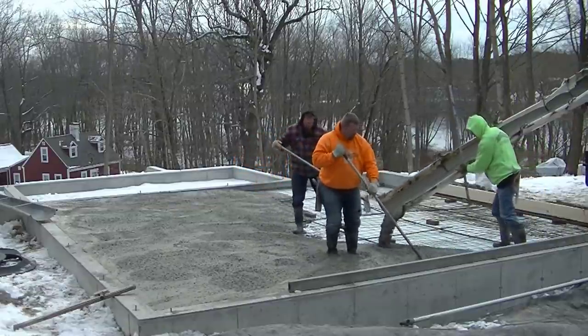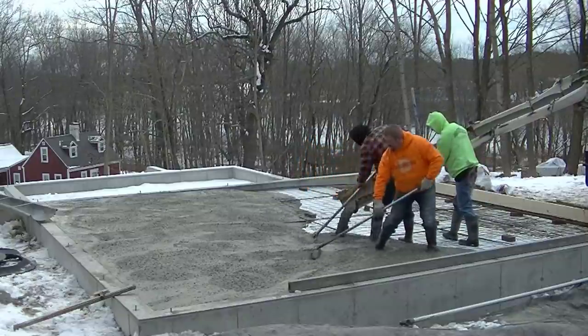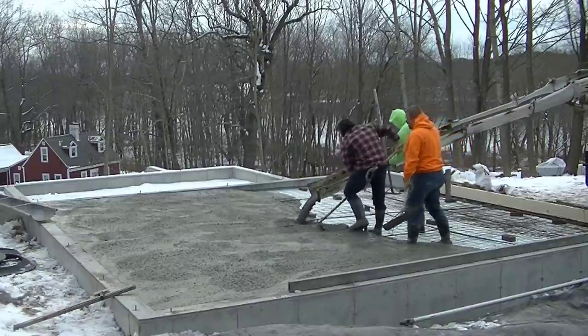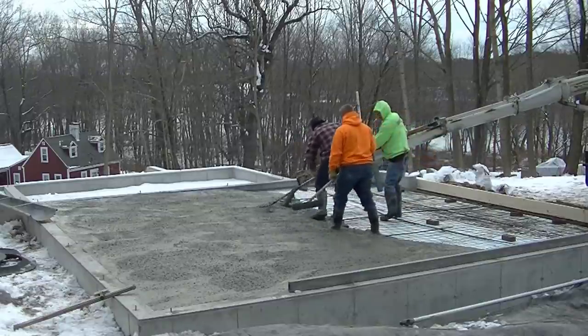It's also a 5-inch thick concrete floor. Typically, most garages we pour like this are 4 inches inside a frost wall, but they just wanted a little bit extra thickness in this, and you can see how thick it is in the front. It's almost a foot thick in the front, because that's a 2x10 they're using down there.